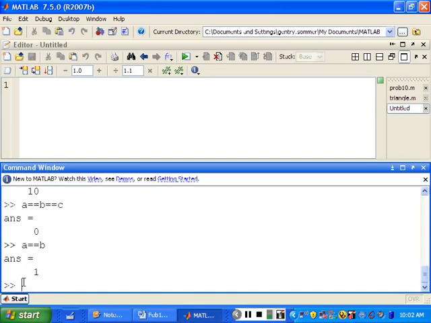What's A equals equals B? 1. Does 1 equal equal 10? No. Right, so then that code looks like 1 equals equals C after the first half of it gets simplified. So that's not going to work. 1 equals equals C is going to be false. So what do we have to do instead? We have to do A equals B and B equals C. And that will be true for the case where you have an equilateral triangle.